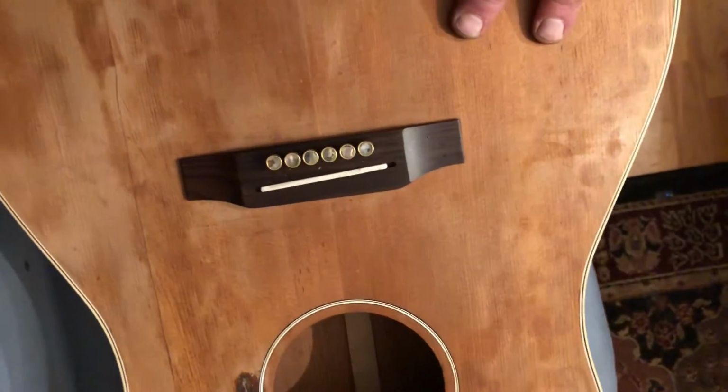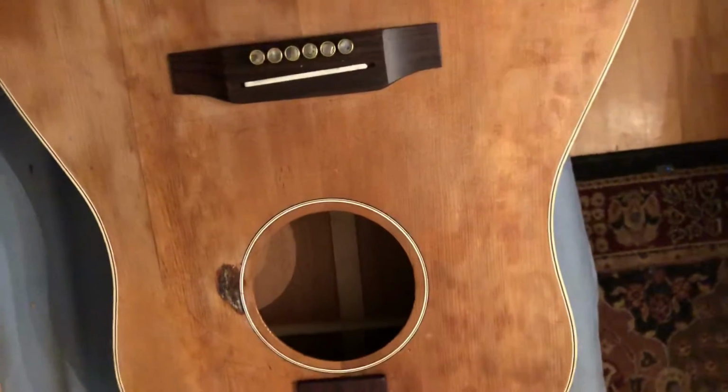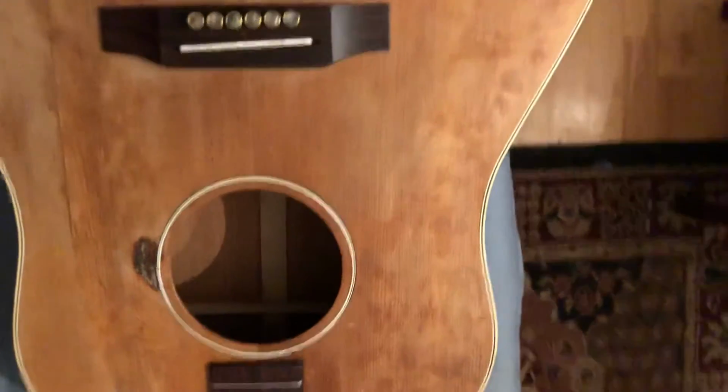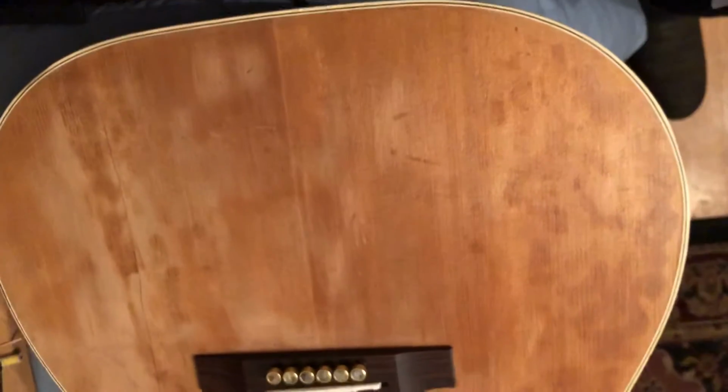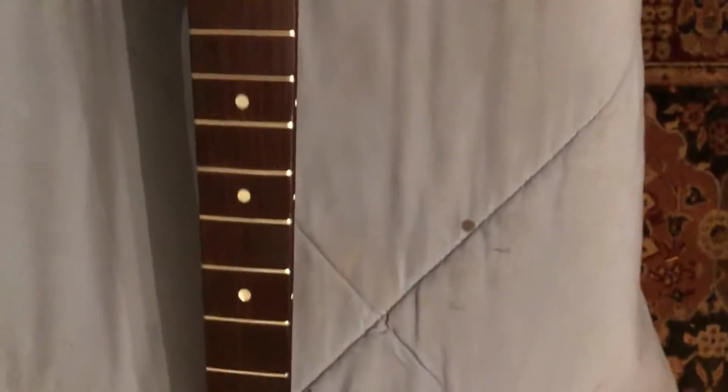But yeah, that's kind of where we're at now. Just kind of waiting on the weather; it's been kind of crappy. So it's going to be a while before I can actually get everything painted because the weather's just not working out in our favor right now. This is Alabama, so who knows, next week may be a whole different story. But as you see, the frets are done.